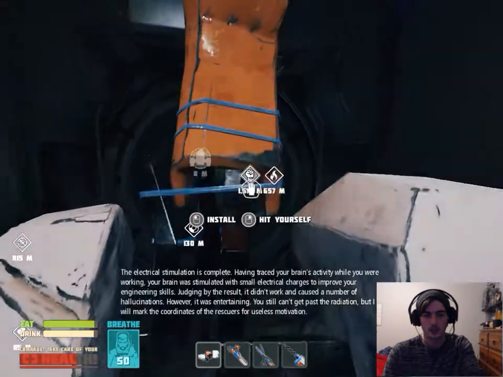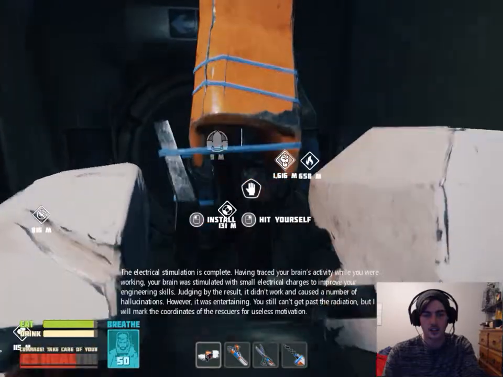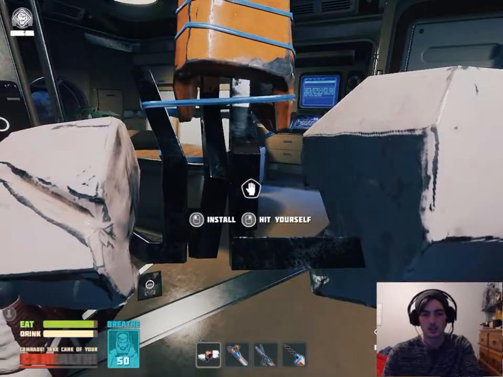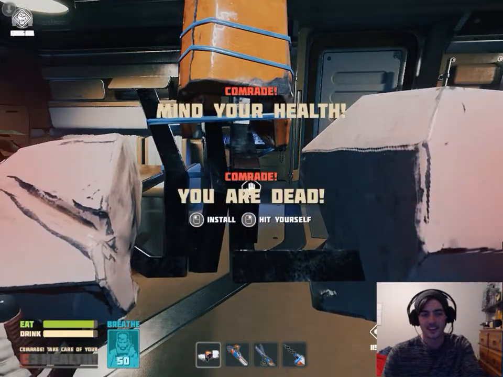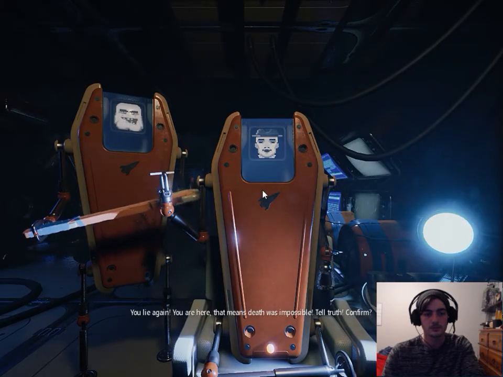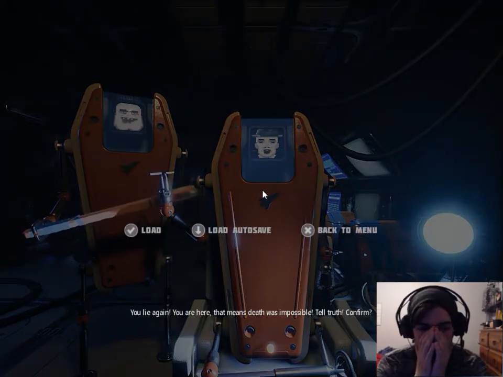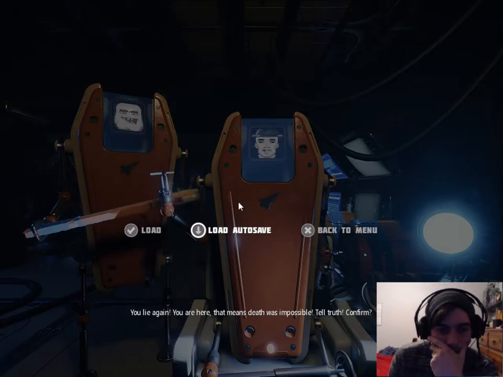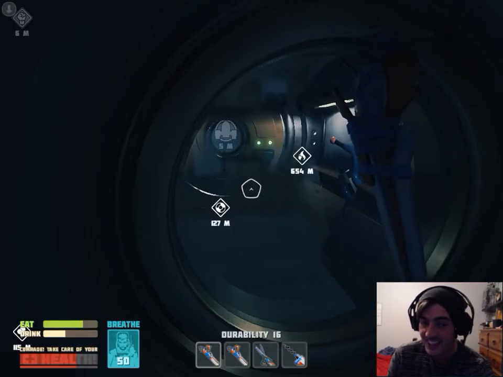Oh my god, look how far they are. 1,000 meters away. Install. I just killed myself. You lie again. You are here. That means death was impossible. Tell truth.